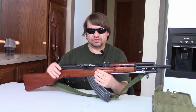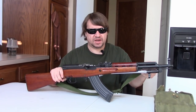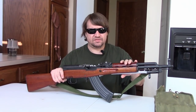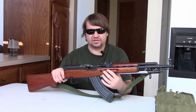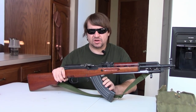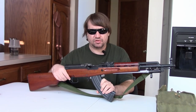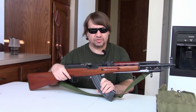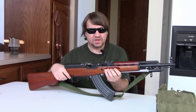Since these were coming in right as the ban was going through, not many made it. Common lore says four to five hundred came in in 1989. However, the gentleman I acquired this from was an FFL back in the 80s and purchased it new from Navy Arms or one of their distributors. He said the advertisement he read about this said only eight hundred came in. Either way it's a very small number - under a thousand. Four hundred to eight hundred by Navy Arms - the Type 84 assault carbine.